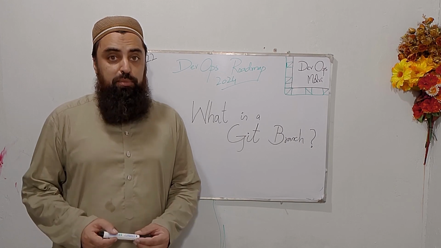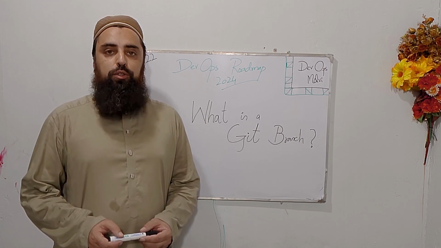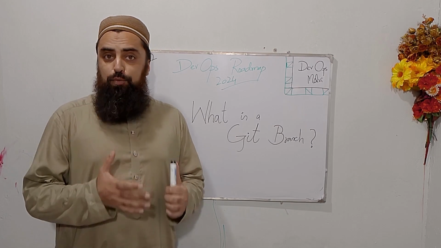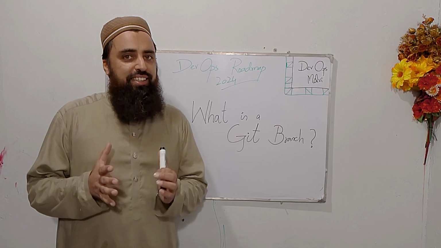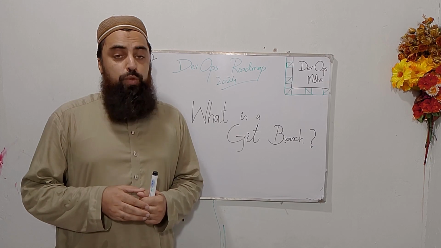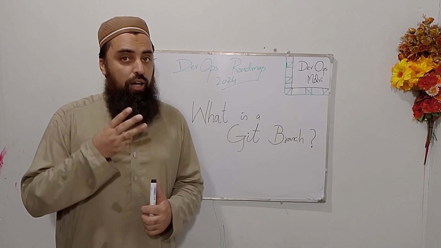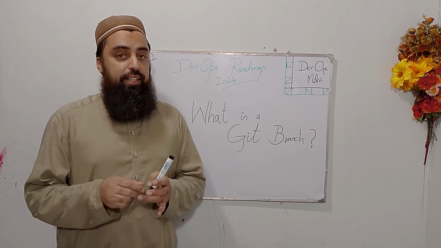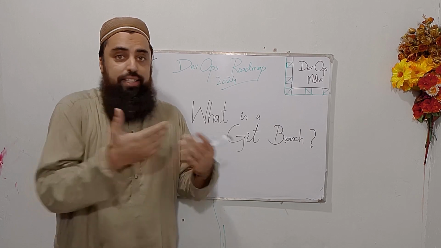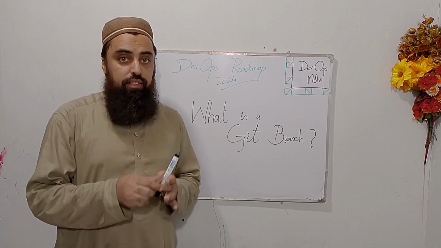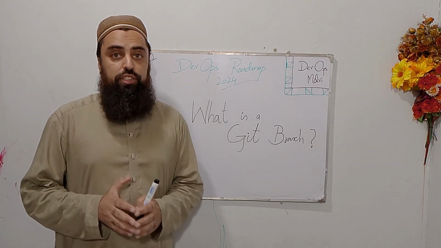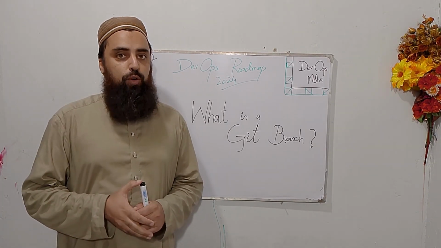This is our chapter number 22 in which we are going to discuss what a Git branch is. This is a little tiny mini Git course in which we have covered 3 chapters already. The first chapter was about what is Git, the second chapter was how Git works, and the third chapter was the 30 important Git terminologies you must know as a DevOps engineer.